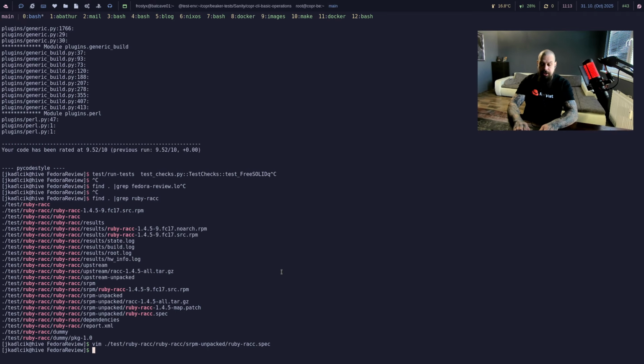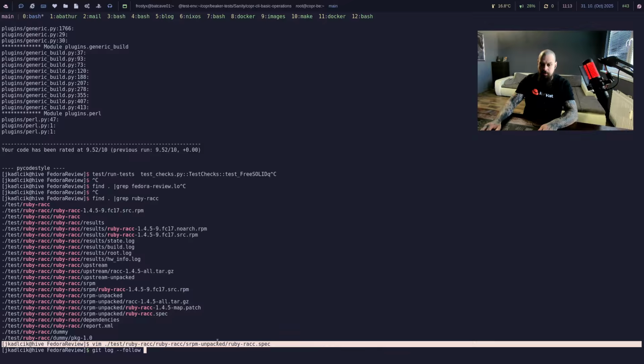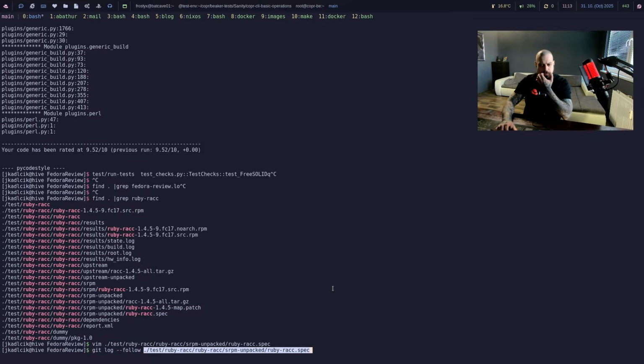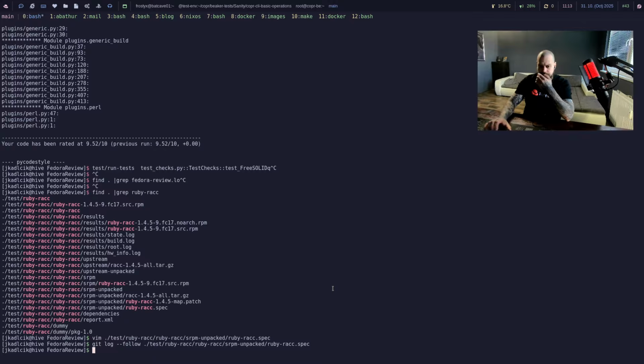Alright, is this a file that's inside of the Git repository? Git log follow, maybe this file. There is probably something smarter, but yeah.